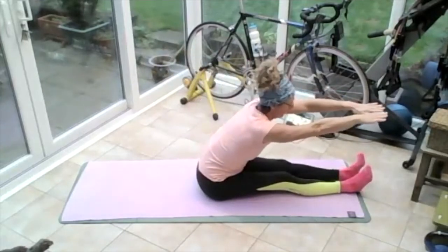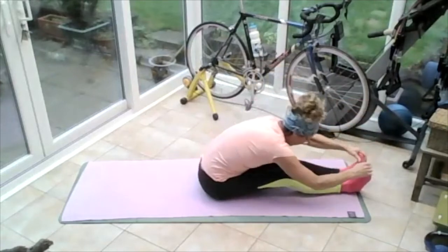Hands are above the feet. Lower those hands on the feet. Soften the knees. Pull yourself all the way forward.